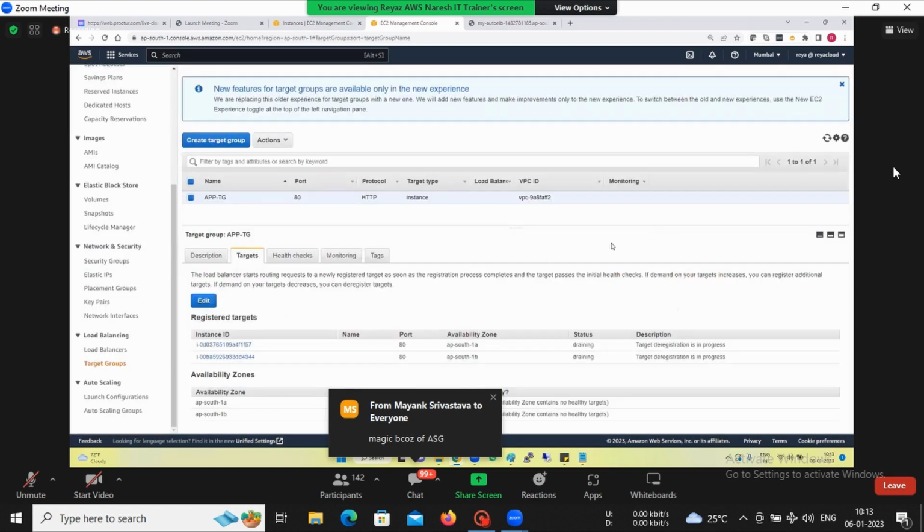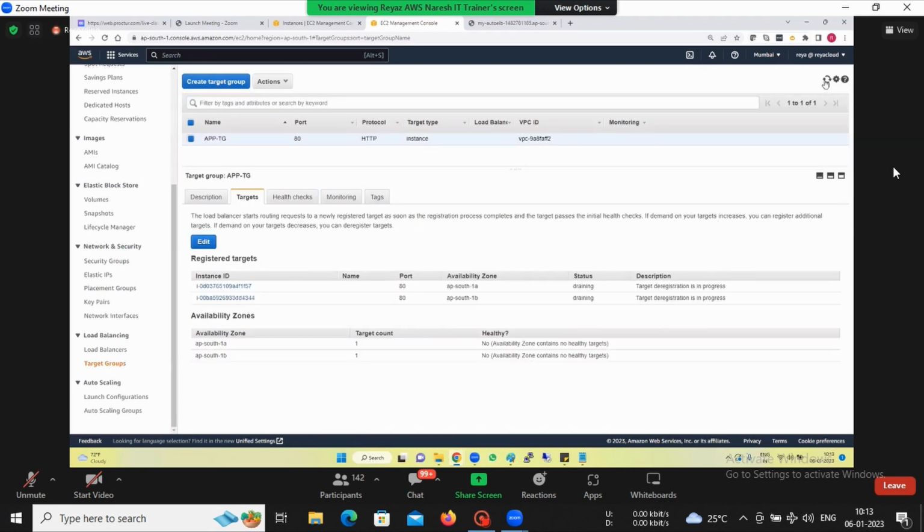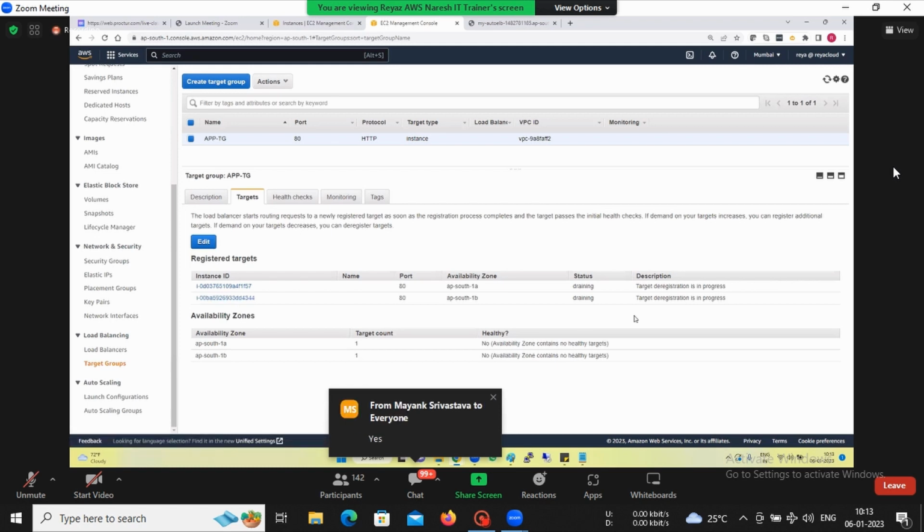So why do you get unhealthy? Unhealthy meaning your health checks are not passing, Srinivas. So please check your user data. First question is, are you able to access the application using the IP address of the EC2 instance directly? Yes. Okay, check that.